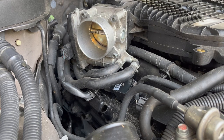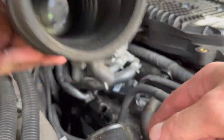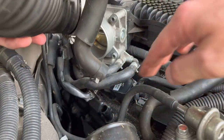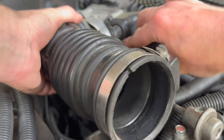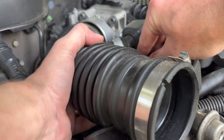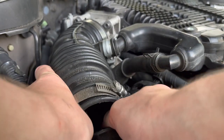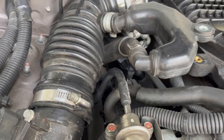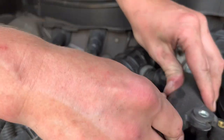Okay, everything's secured. The last piece is this pipe extension. How to do it properly is, I'm gonna try to have this extension plugged in on a valve cover. Try again. At least kind of plugged in. Then I plug in the throttle body, and then the bottom. Now, before I do anything else, I want to make sure it's in there. Okay, it's in.